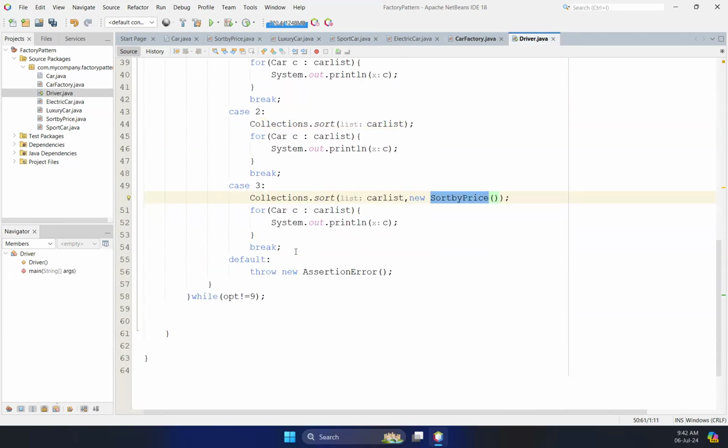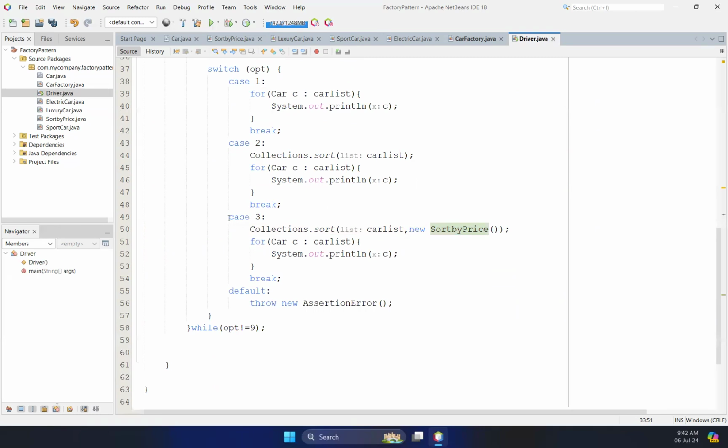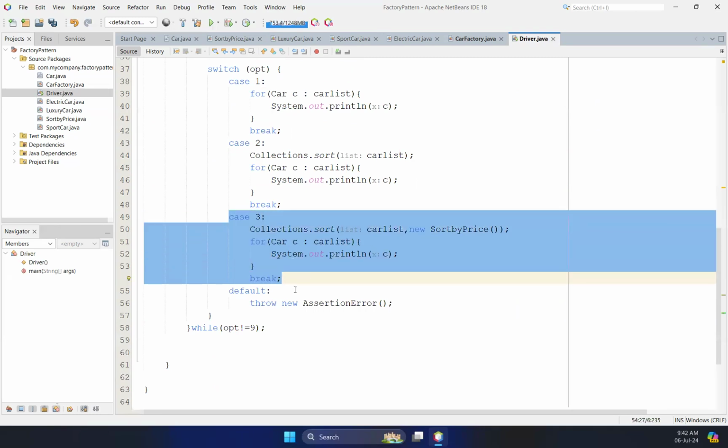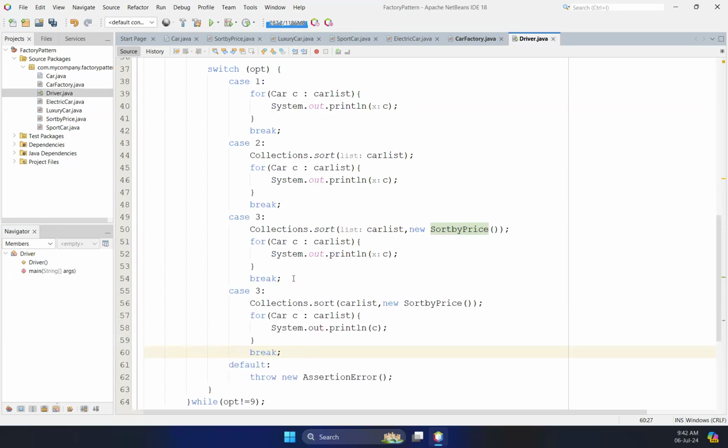Okay, one more. What is it? Search the car by car ID in case 4. In case 4, what you have to do is search by the ID. Now how can we do that?